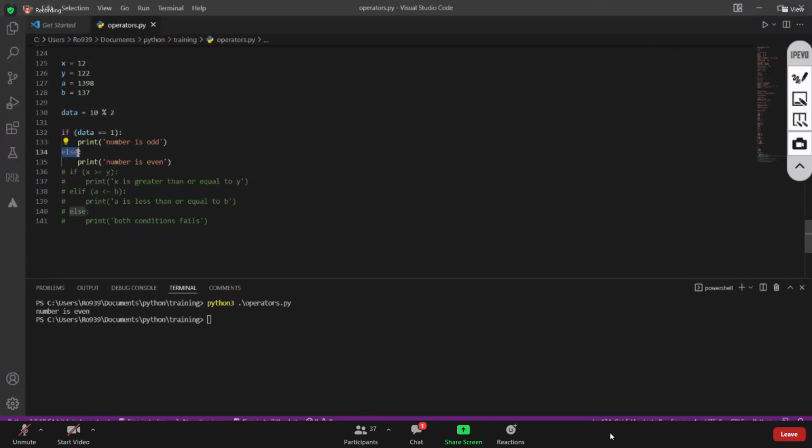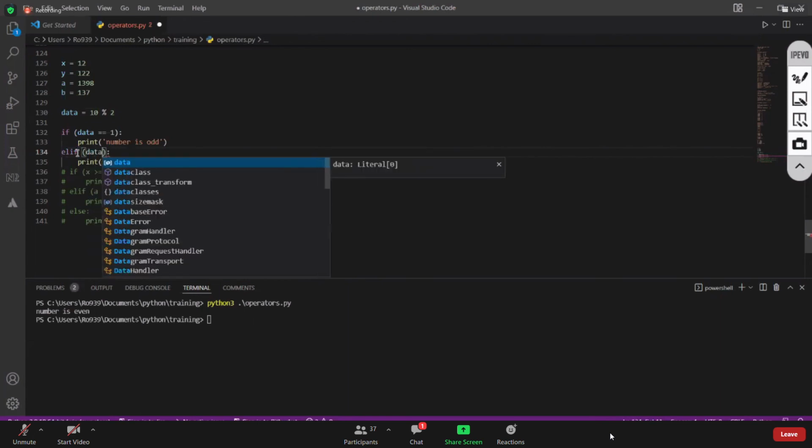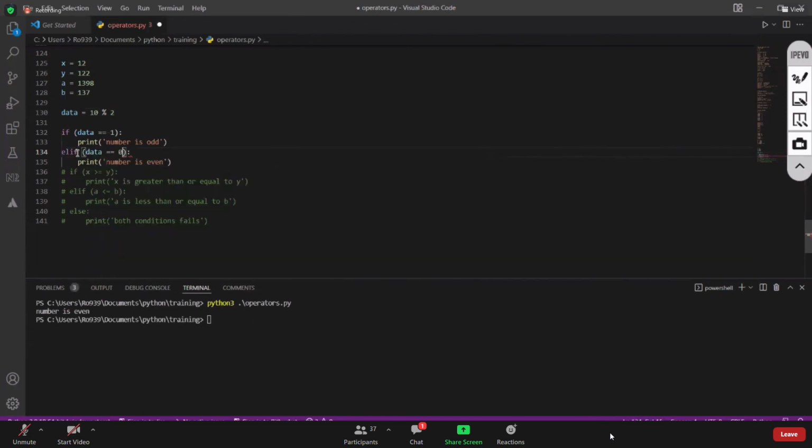Here we didn't write else if. We can write it like this also, equal to 0. I directly wrote else because this will return either 0 or 1. Every value you try to divide by 2 will return 0 or 1 when we are not taking decimals. That's why I just wrote when it's 0 or when it's 1. But if you want, you can do it in this way as well.